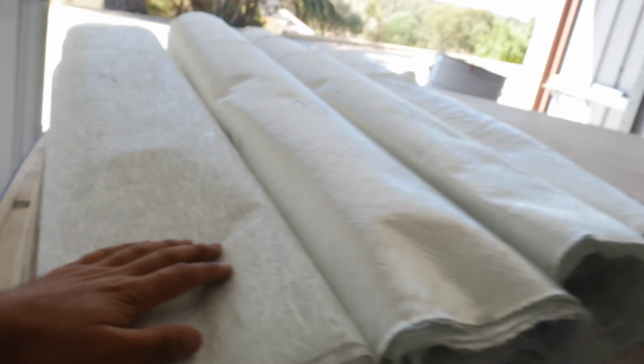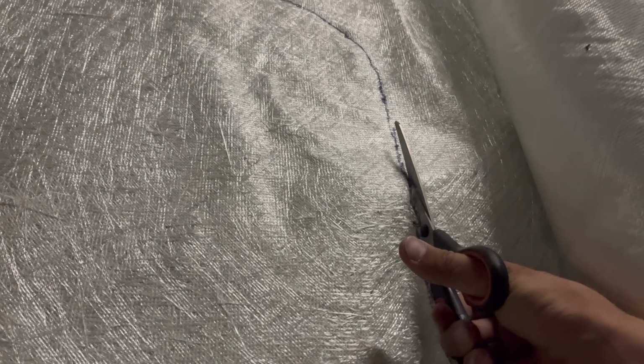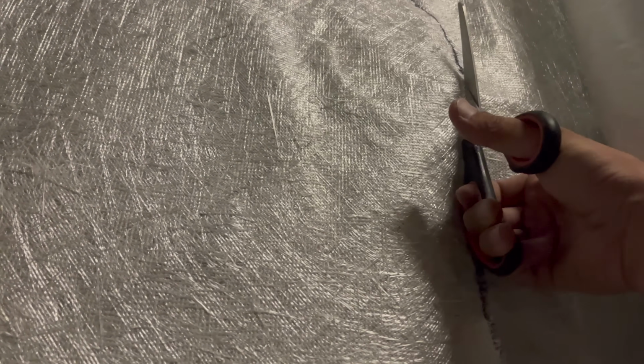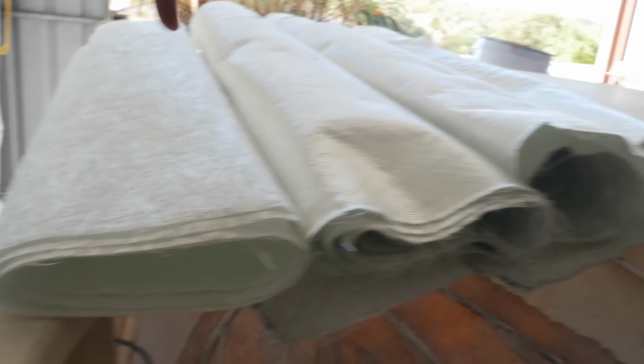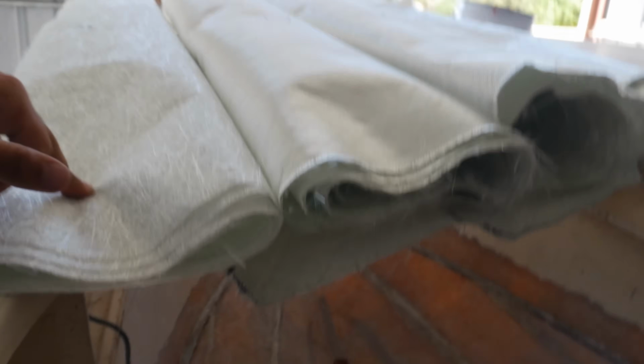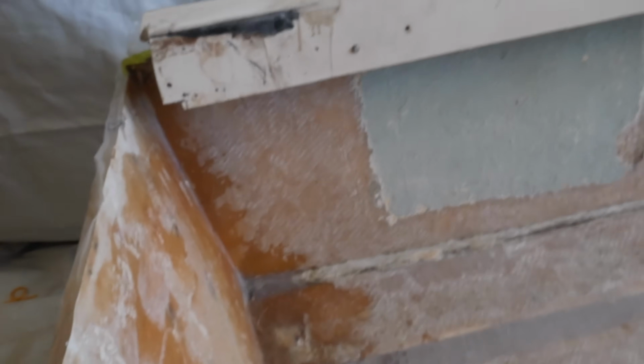I've actually already cut the glass up. I've just traced the perimeter of the ply and then added 50mm, 100mm, 150 and 200mm to finish. So we've got 3 layers of 1708 and we've got 1 layer of chop, which will give us about 7 extra layers over the outer skin of the transom. Just going to give this a wipe with acetone. I've just given it a quick scuff again with the flapper disc. So we'll give it a quick wipe, make sure it's prepped okay, and then we'll start laying in the glass.